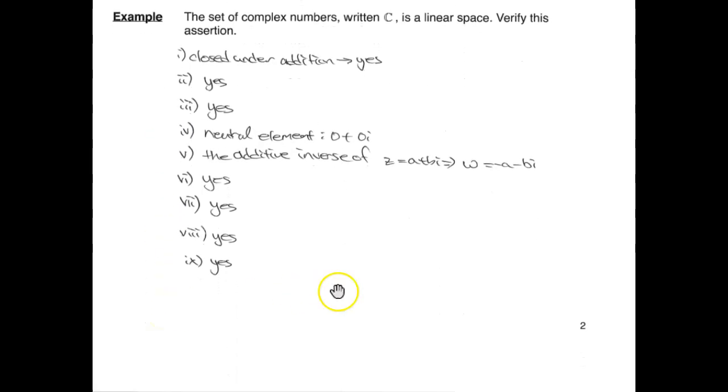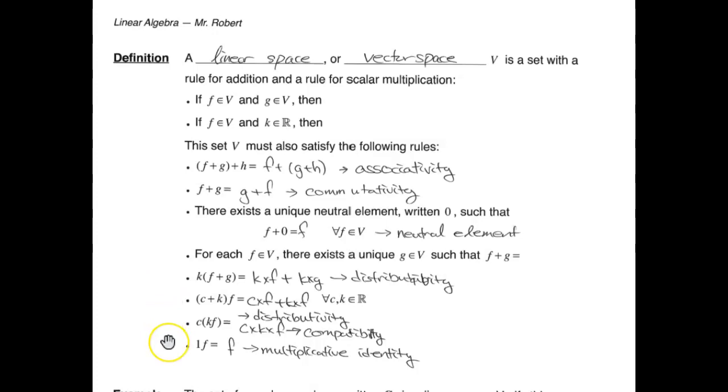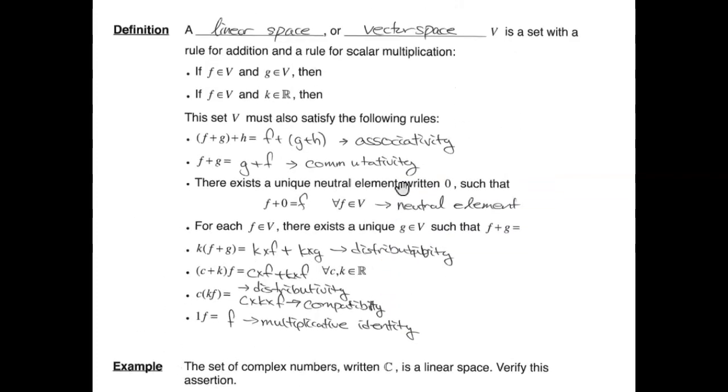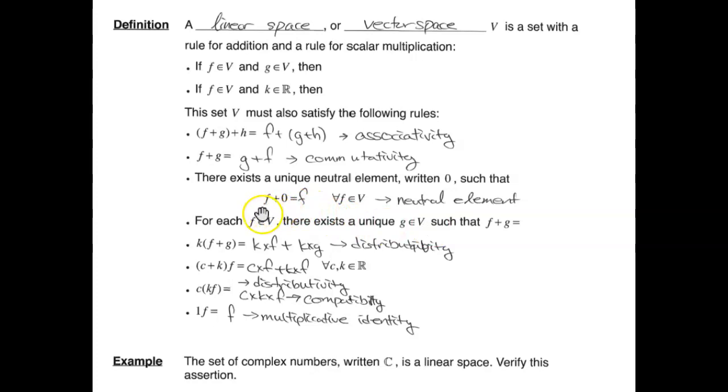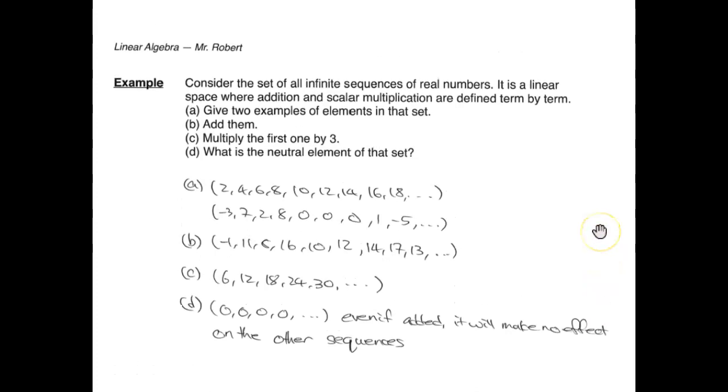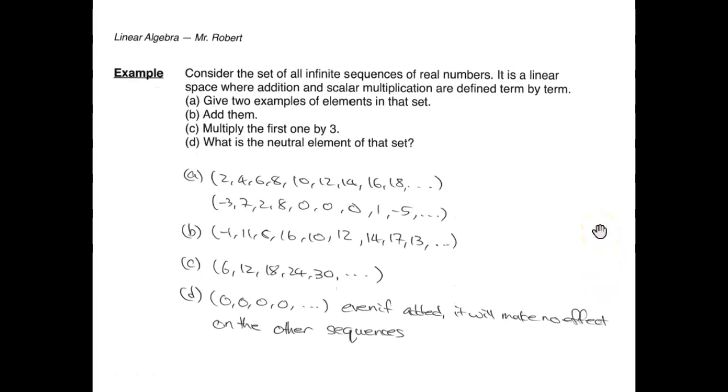So if you think of complex numbers, you can see that it's a vector space because you could check all of those above, 1, 2, 3, 4, 5. Here it's bullet points. Nick had a better idea by numbering them, and check that yes, all of the ones above actually happen. We're not really proving it, it's just common sense. There's a neutral element because if you add a complex number with 0 plus 0i, you will still get the same complex number.